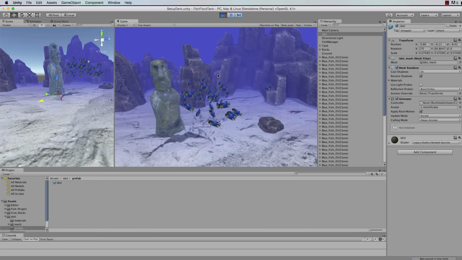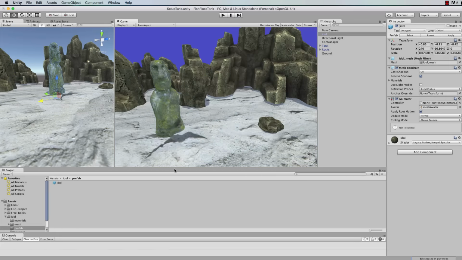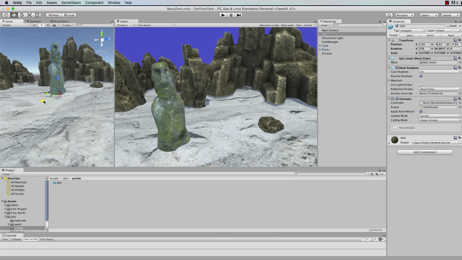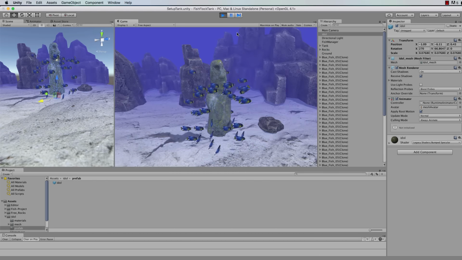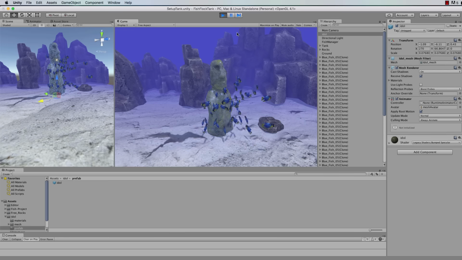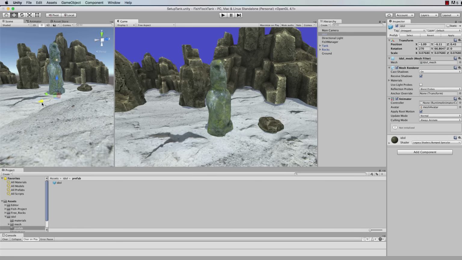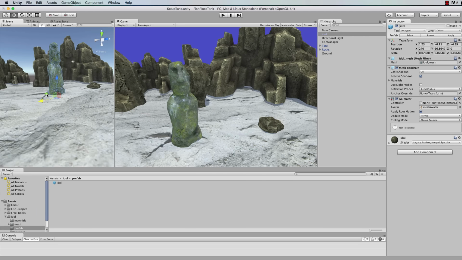Here they go. Are they going to swim through? No, of course not. They look like they're avoiding him, but trust me, they're not. Let me just move him right into the smack bang in the center of everything. And, okay, now we can see the fish actually swimming through him because it's as though he's not there. Okay, so I'm just going to move him back.